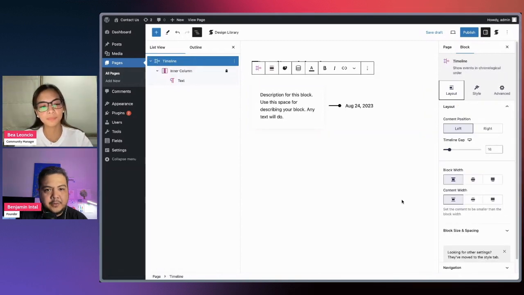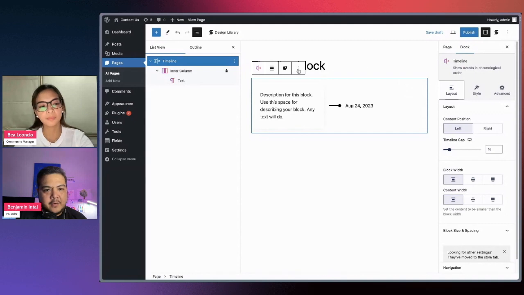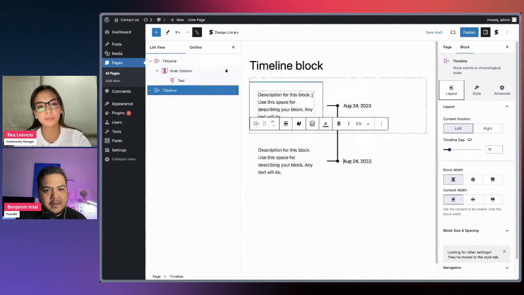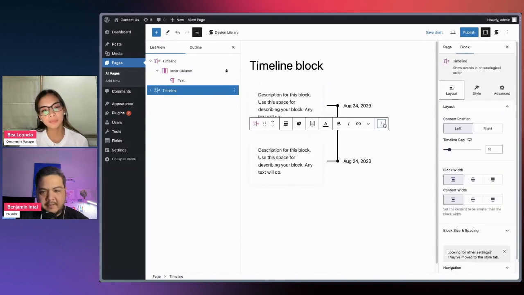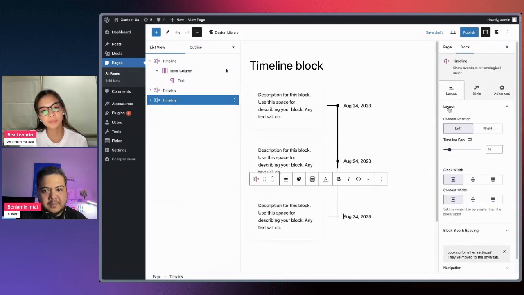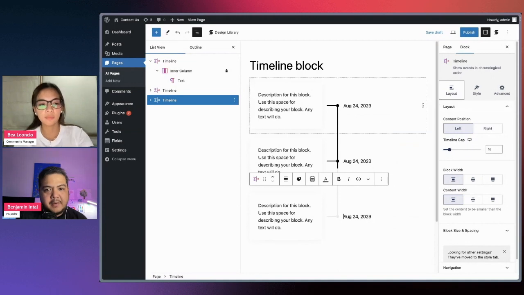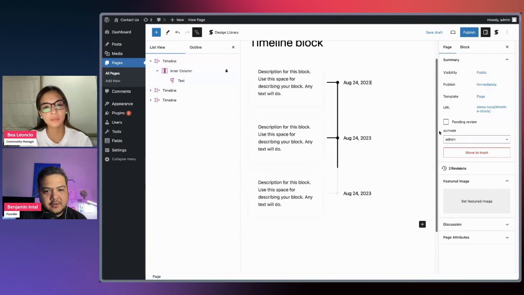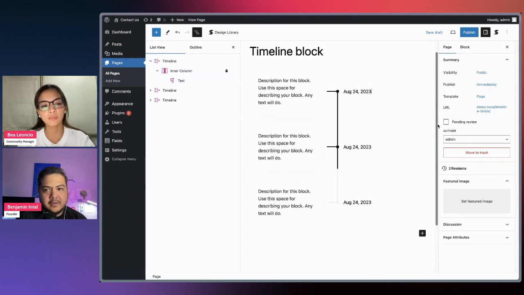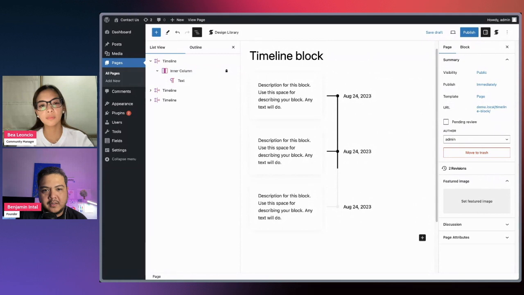What's unique with the timeline block is that you can connect multiple timeline blocks together. If I go here and just duplicate this timeline block, you'll see that the two dots become connected, and if I add one more, it will also become connected. One unique feature of the timeline block is that it has this vertical line with an accent color, so you can change this color, and it also follows you along the screen while you scroll.